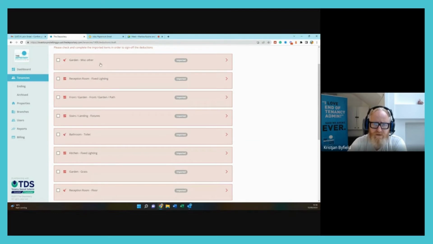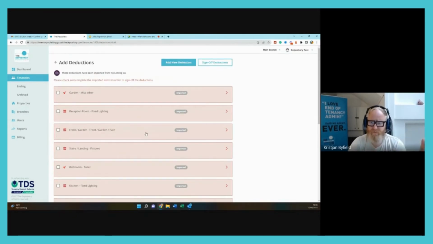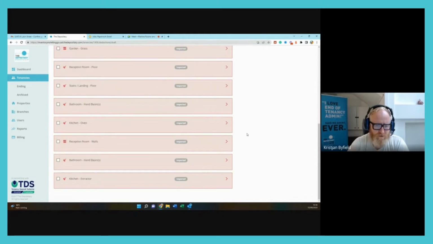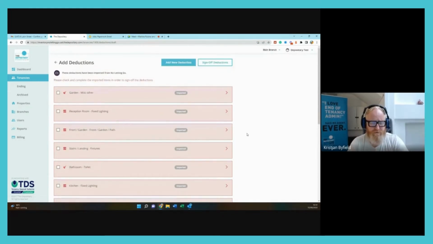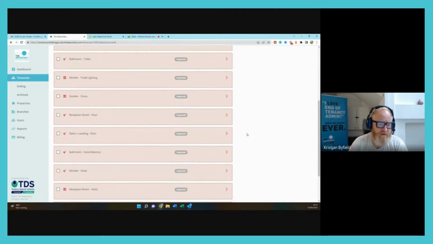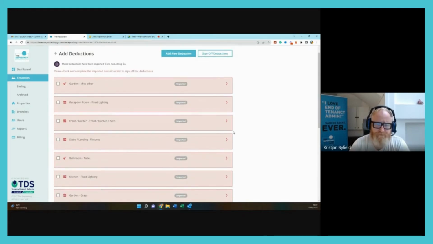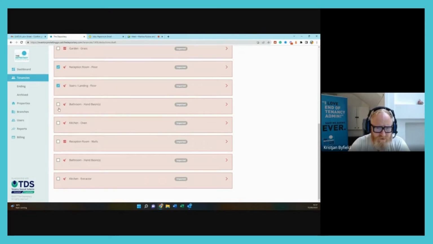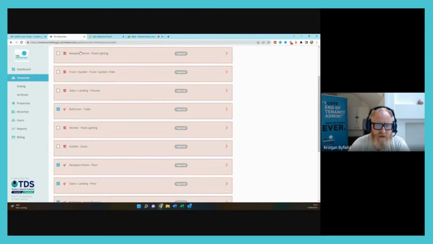Now, the reason these are in red is the main thing that's missing from these at the moment is a value. But importantly, and what we've recently added as a kind of phase 2 of our partner inventory integrations is the ability to now clean up what's been pulled in through the system, because you don't really want to be negotiating 15 deductions. You don't want to be negotiating what I think there's probably about 8 different cleaning charges here. So what we're going to do is we're actually going to pull a lot of these together. So we're going to pull all the cleaning ones together: reception floor, bathroom, kitchen, oven, hand basins, kitchen extractor. So those are all cleaning.